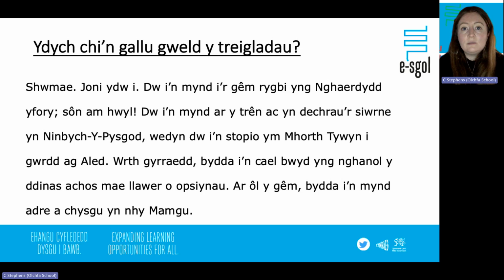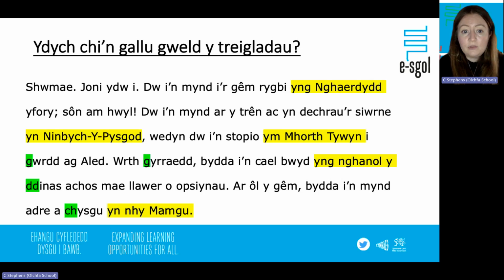Now, what some of you may have realised as you were reading through that piece of reading is that there are actually other mutations involved. There are a couple of examples of a treiglad meddal, of a soft mutation yn y darn, and that is exactly how your writing is going to be. You're going to have a mixture of mutations in your work potentially. Okay, so what I've done there is I've highlighted the treiglad trwynol, so those are obvious for you to see, but then I've also, on this slide, highlighted other mutations for you to be aware that there will not only be one mutation, hopefully, in your work.